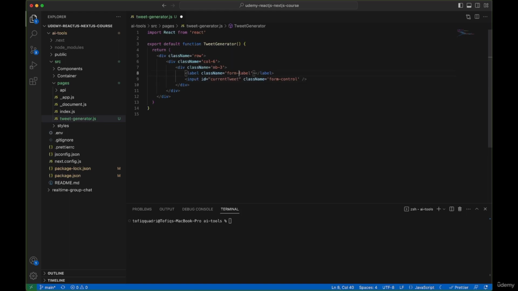We'll name it current tweet, and in the label we'll give it a for attribute, and we'll add the ID over here. Let's save this, and we'll also give this label a margin bottom 3 and a value of enter previous tweet.